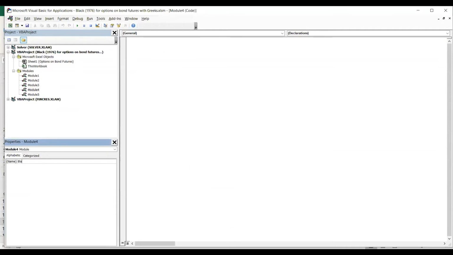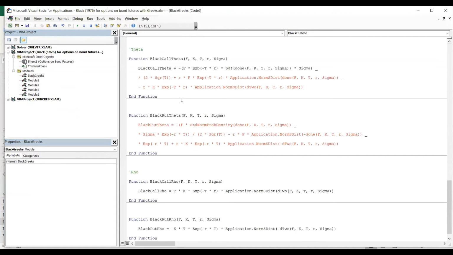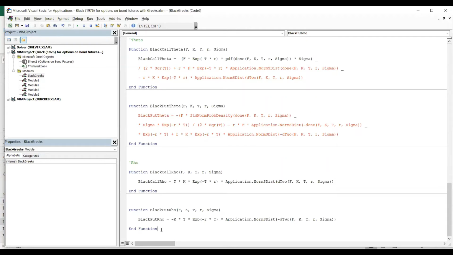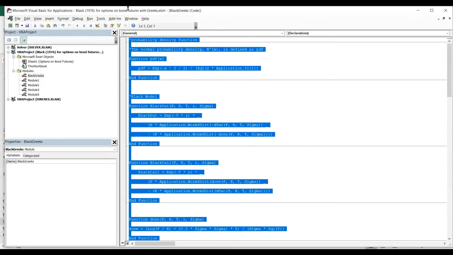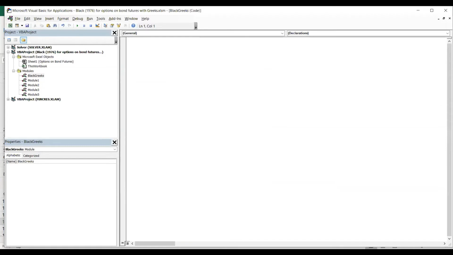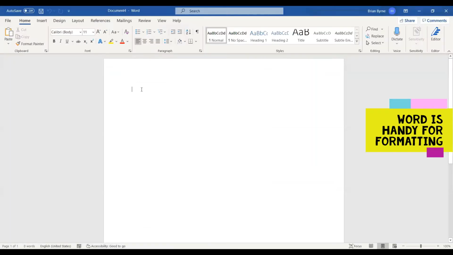So Black Greeks, just to make it obvious from the others. And if we paste in our code here directly, we get issues in terms of the gaps in the lines and so on. So I might just edit in Word first. Okay, so we'll open up a Word document. If I paste here, now I might paste directly, see what I get.